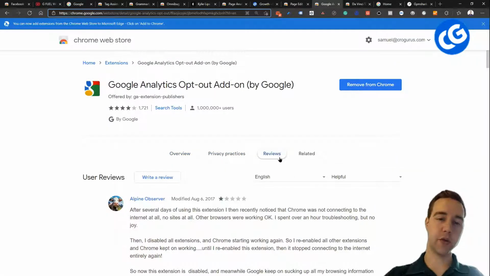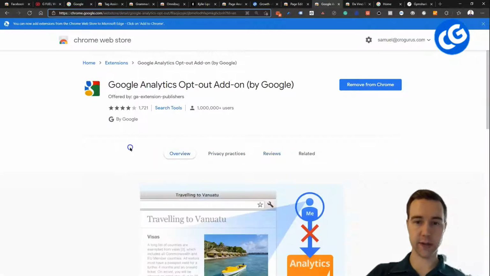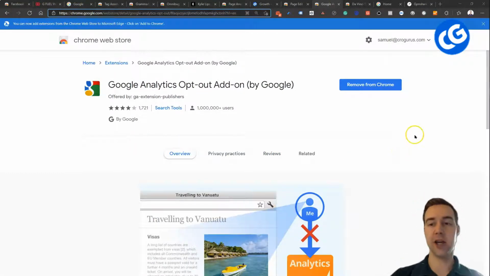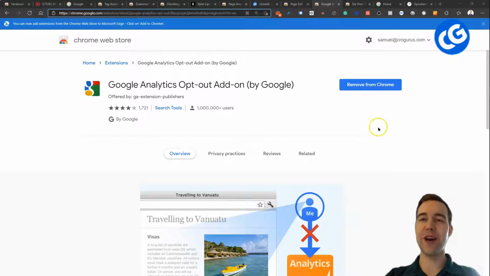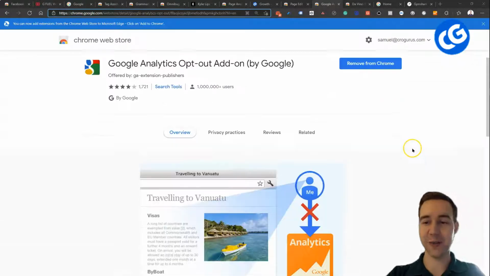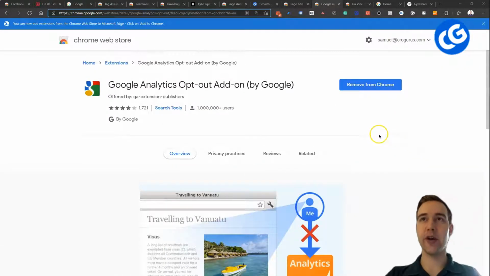I don't particularly use this that much myself because it makes the tracking of real-time reports a little bit challenging, because then I'm opted out from the analytics. So you can turn it off as well, but it's just like a little bit of an extra hassle. So not really much to explain about this particular plugin.